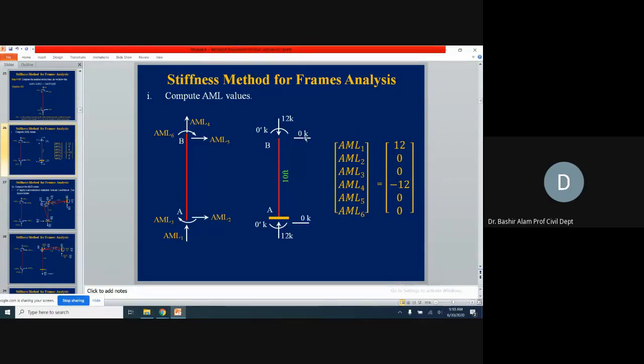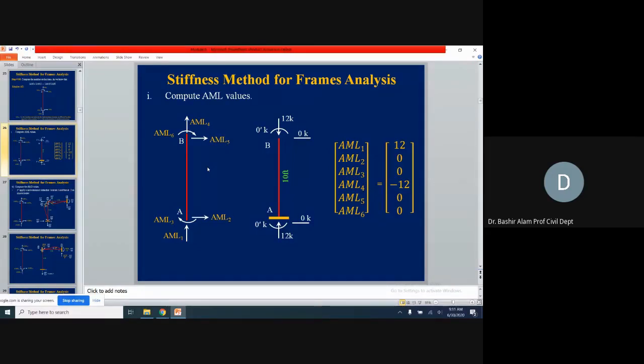And remember what was there? This 12 and this 12 we discussed, this one was coming from the horizontal member. This is the same situation. You don't need to redraw it again. You just show that these are my AM 1, 2, 3, 4, 5, 6, because six member actions are in a member. At each joint we have 3 actions: axial, shear, and moment. And similarly at the other joint we have the same 3 kinds of actions.